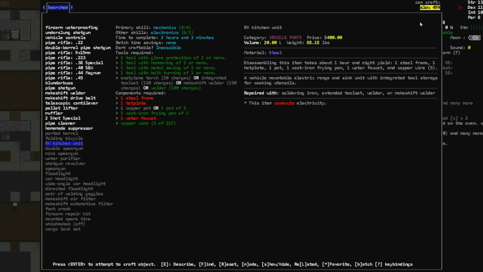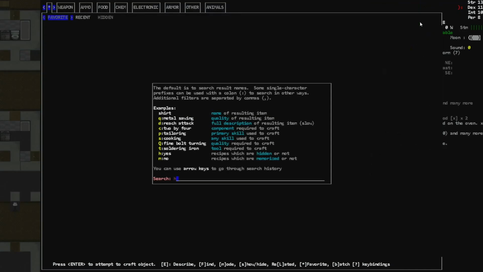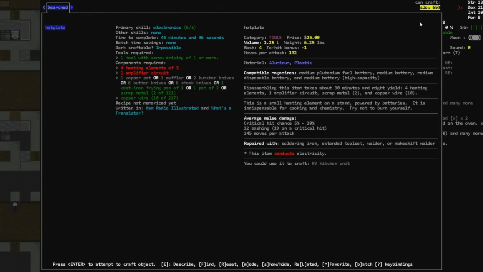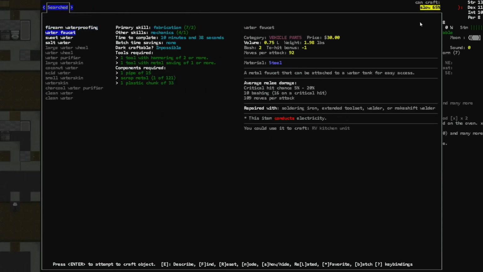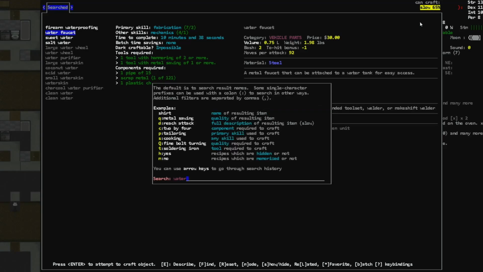We do want to make this if we're able. We don't have the hot plate or water faucet. We can probably actually make both of those things. Although it's a little irritating that it requires pre-made materials, although I suppose if you can craft them, they're not really pre-made materials. So I think we will make this.